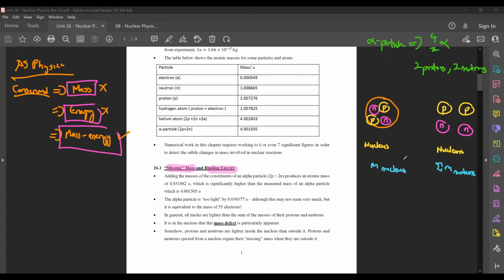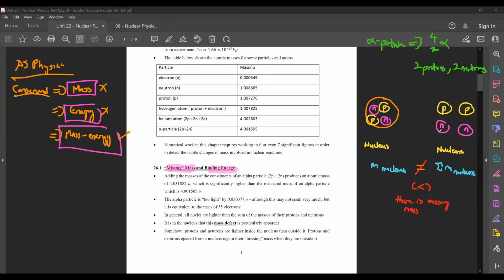you would have expected that the masses are the same because the nucleus is actually made of the nucleons in the first place, right? But the curious thing is that when they actually try to verify this, where they add up the individual masses of the nucleons and compare with the actual mass of a nucleus, what they found out was that the mass of the nucleus is actually not the same. What they actually found out was that the mass of the nucleus is actually less than the sum of the mass of the nucleons itself. There is actually missing mass.